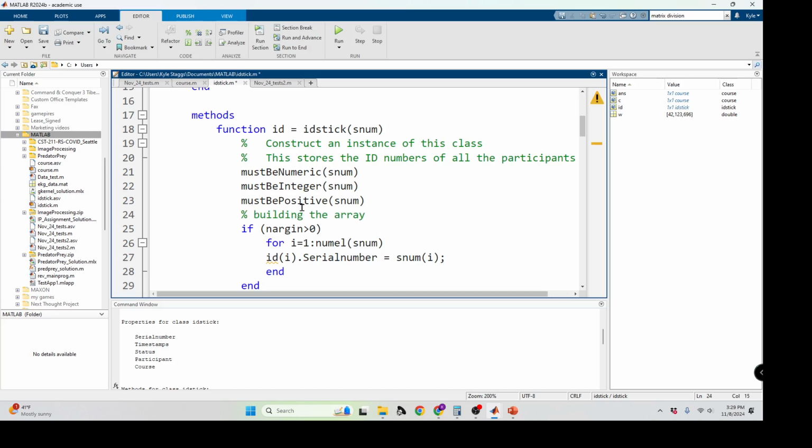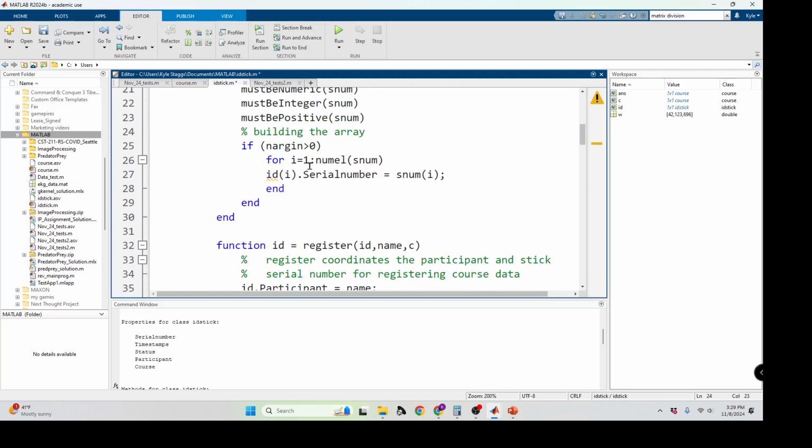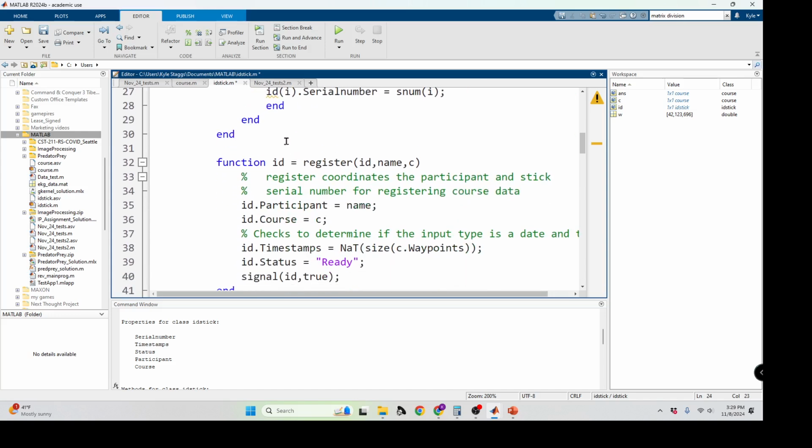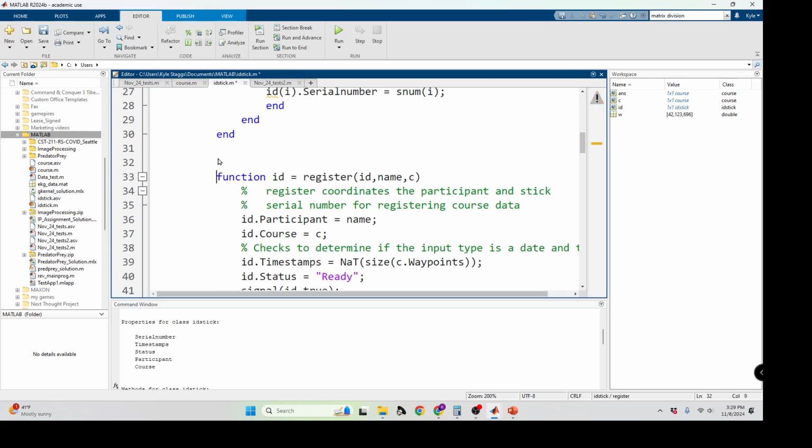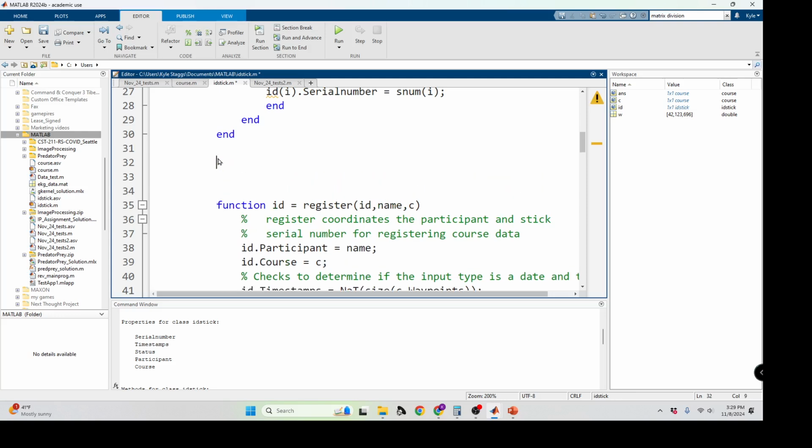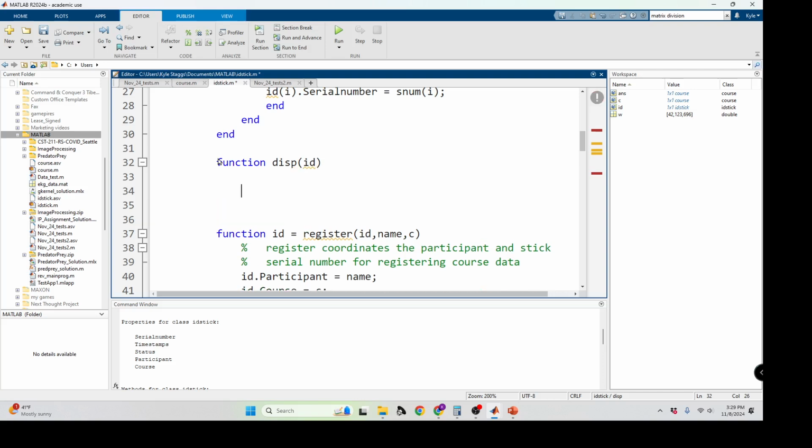So that we know what this is doing later when we come back around to understand what these things are doing. And this is where we're going to build the display function for ID to display ID information.